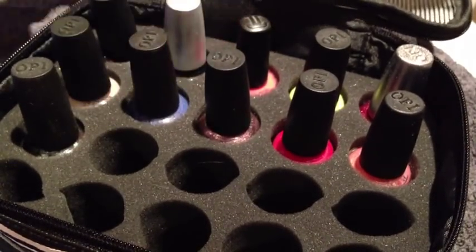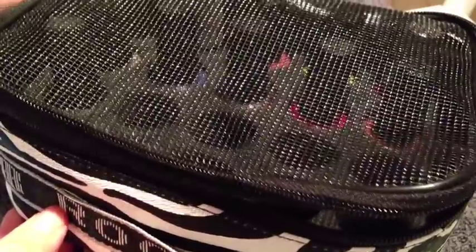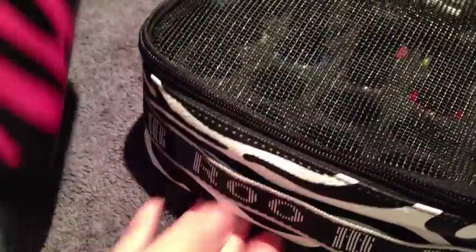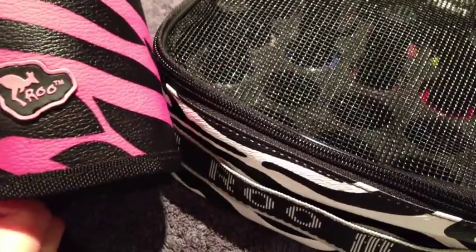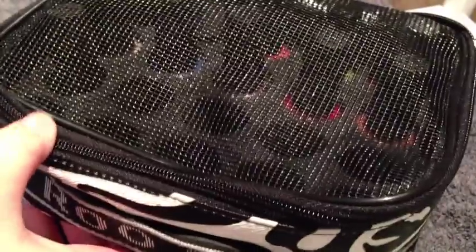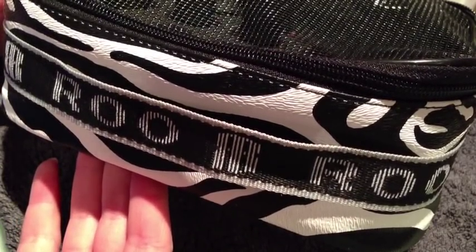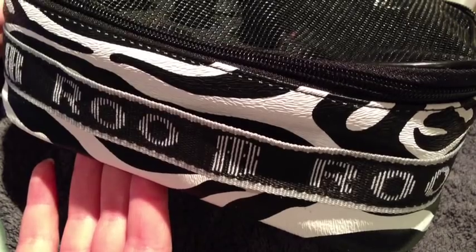To be honest, over the rolls I've just showed you, if I had my time again I'd probably just buy these. Compared to the roll which holds 12, these hold 20, and they stack a lot better. If you have a mobile case, you can stack these on top of each other, whereas the rolls end up being circular, take up more space, and are a little more awkward to pack in a bag. I definitely recommend these — they were a tiny bit more expensive, but I'll leave a link to a website that sells them.